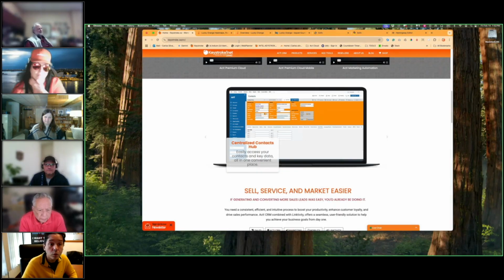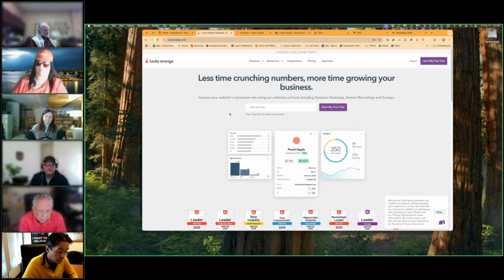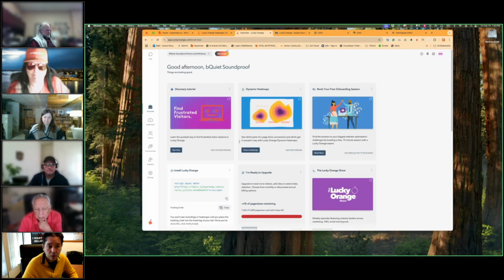So the tool Ken was talking about was Lucky Orange. This is good for two reasons. First, to mention here, we are not getting any commissions or selling this. It's not our product, right? This is something that makes your life simple in three points. The first one, you don't need to go into your Google Analytics account all the time. The second thing is you have something people don't have any idea about. It's backend.